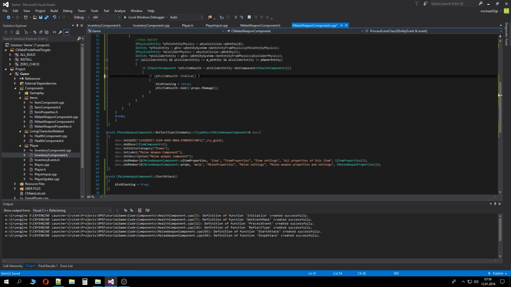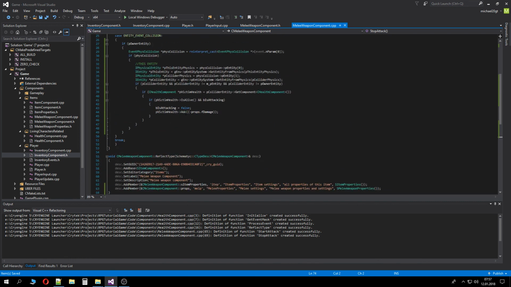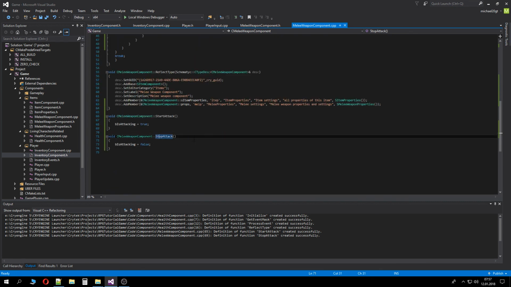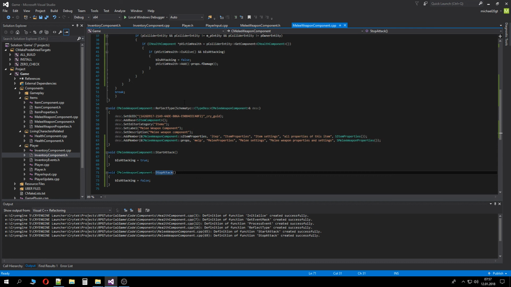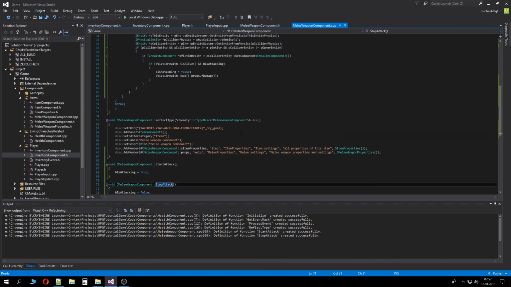Is alive and is attacking. If it's true, then it's false. So we have to stop attacking. B is attacking. Well, this is not gonna be really important here at all. I can even remove this, but because it's handled over here. But maybe at some point in the future we're gonna need stop attack. So you never know. So actually, no, it's gonna be in use because before we take a shot at somebody or something. Alrighty, I guess that would be it.